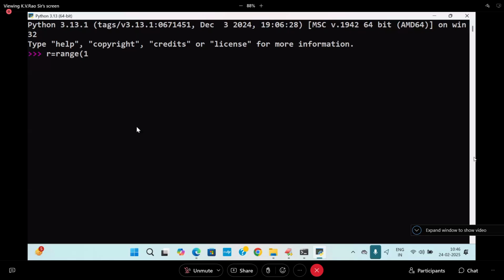Next, r is equal to range of 0 to 100, for example. With this I am going to create Record 1, Record 2, and so on. How do you go for it? I will directly take index is equal to "REC" plus str of i plus 1 for i in range of len of r. Like this I am writing it. Print of what?